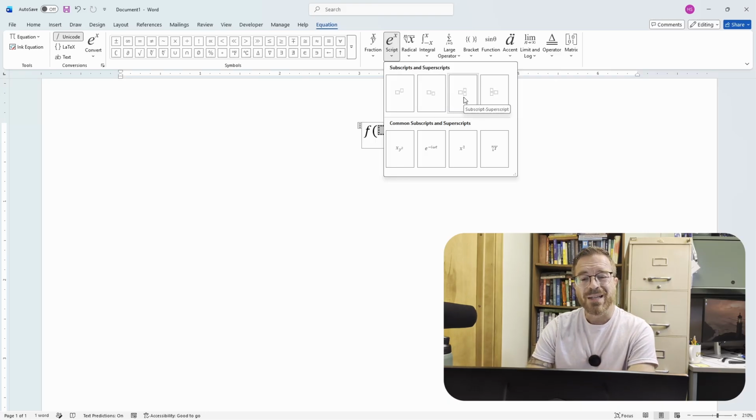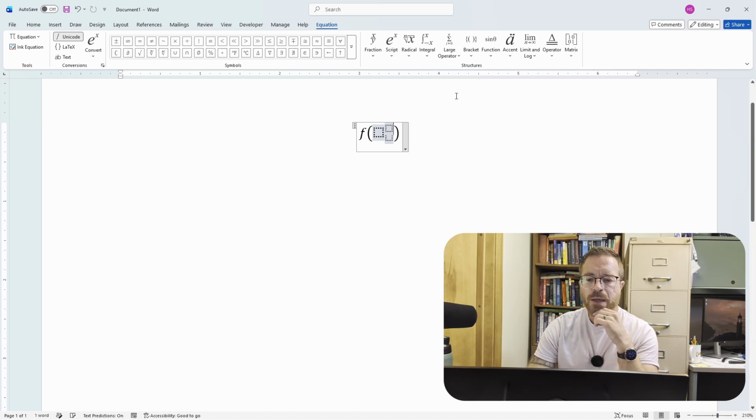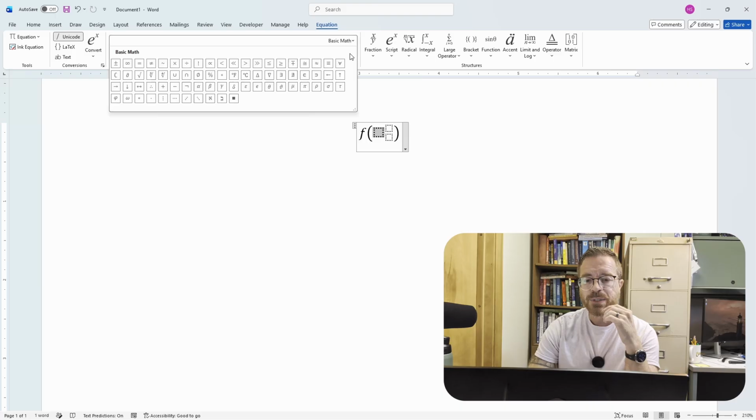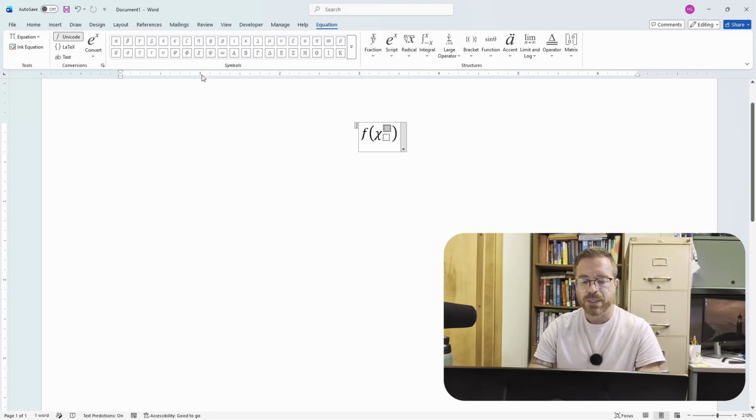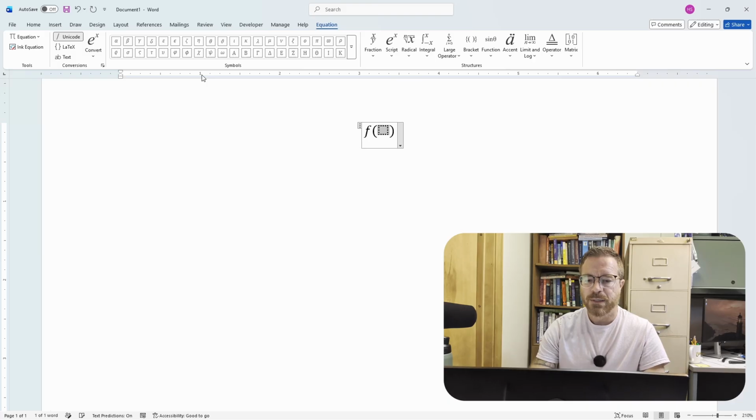You also could do something like this if you wanted to have something with a subscript and a superscript. So this is actually one that I've found very useful. For example, when I'm teaching in stats, I might do something like this, where I'll go into my Greek characters, and then I am going to put a chi, which is right here. And let's say that I want chi squared, and it has a power of n-1, something like that, like we do in math stats. This is exactly how we could do that. And of course, if I delete all this, it'll delete it kind of as a unit.